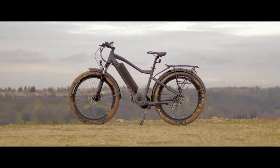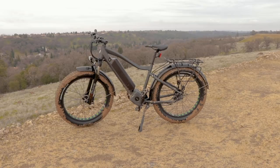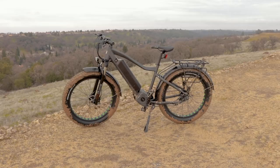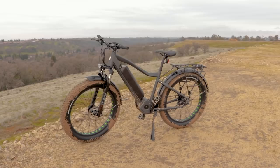All right, awesome peeps. So again, this is the Eunorau Fat-HD fat tire electric bike. This has been a blast to test, a blast to ride. As you can see, we already got it pretty muddy. We already took it through some trails before we started filming here. This bike does start at $23.99, so it's not cheap. It's not an affordable bike, in our opinion.